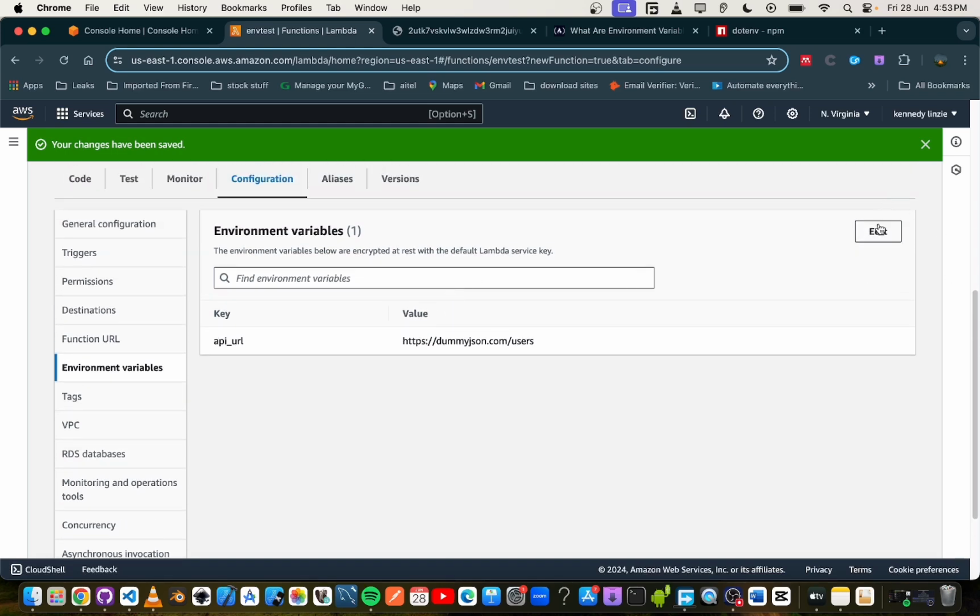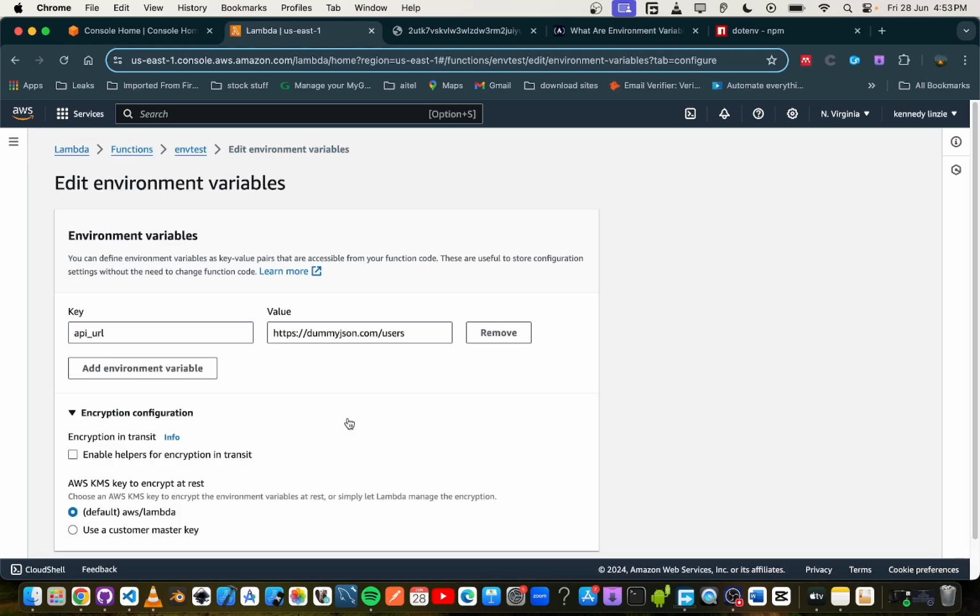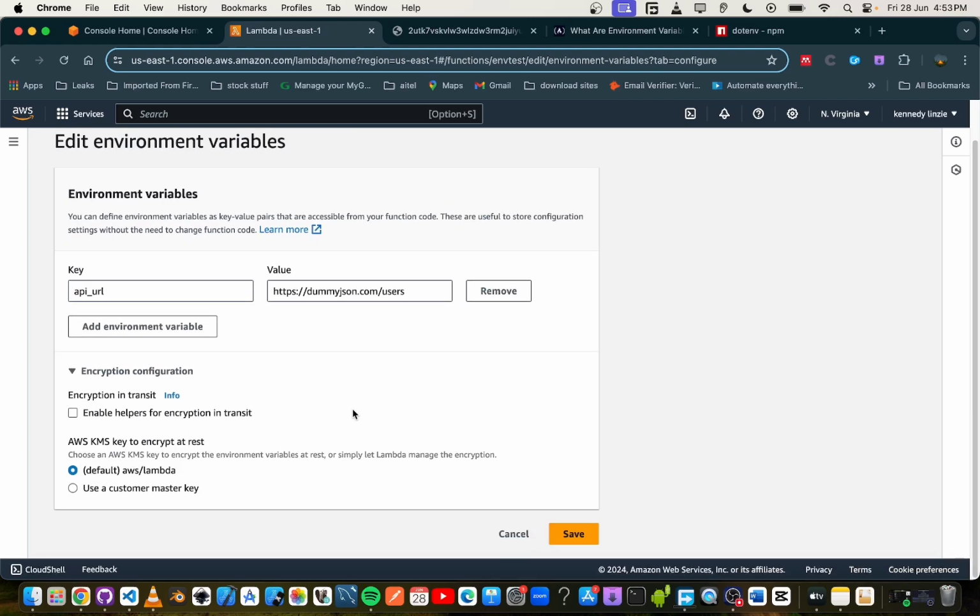You can create a private version using keys like this, so you can make it so that people cannot access it normally, but yeah, this one is public.